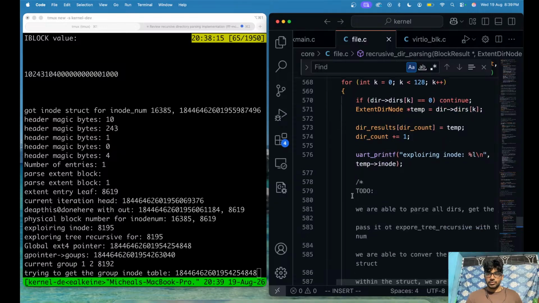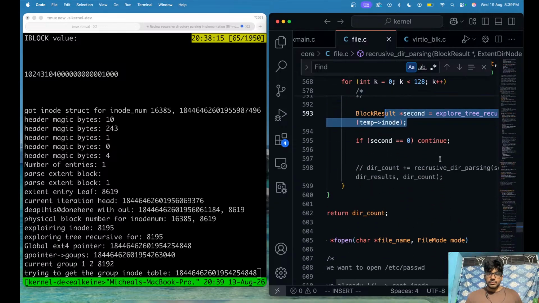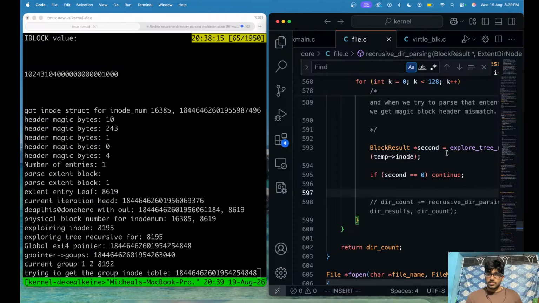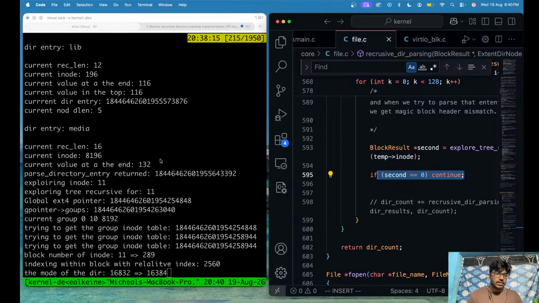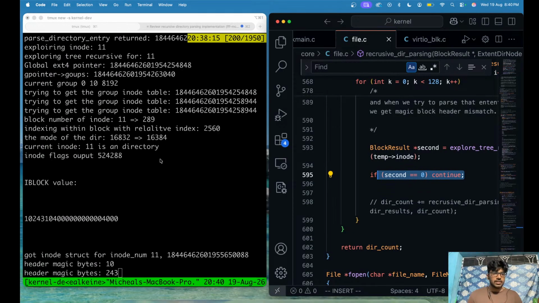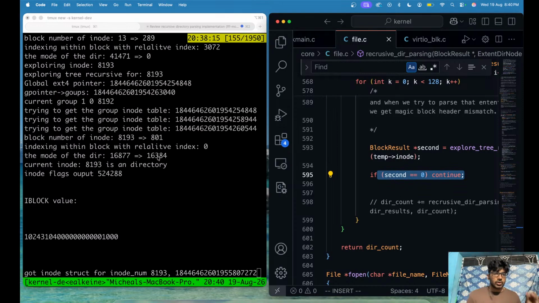Okay, that is fine. So the issue is, once we are done with a specific directory, let's say we are already inside bin. So we are inside root and we are able to print every directory. Everything currently here is just a directory within the root, and we are able to print the information about it.